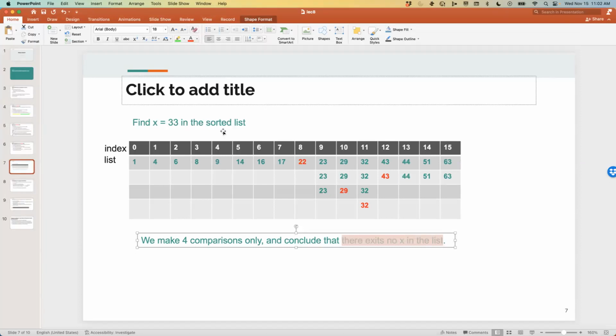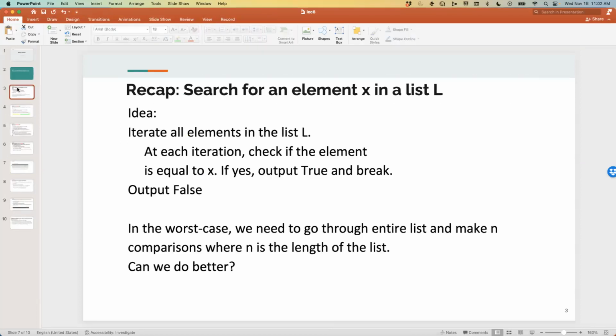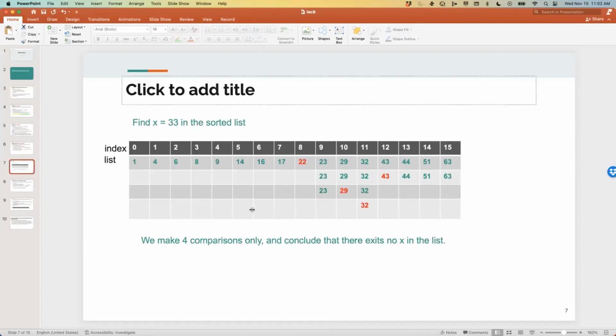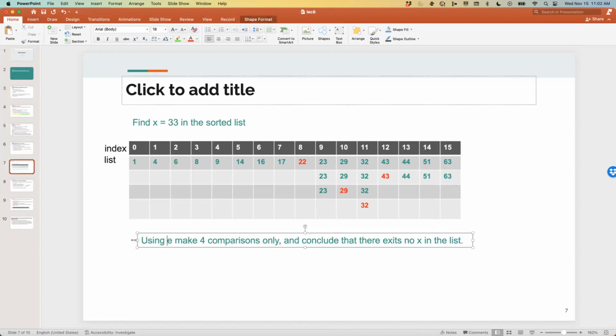Now, this is called the binary search strategy. Using the binary search strategy, we make 4 comparisons only and conclude that there exists no x in the list.